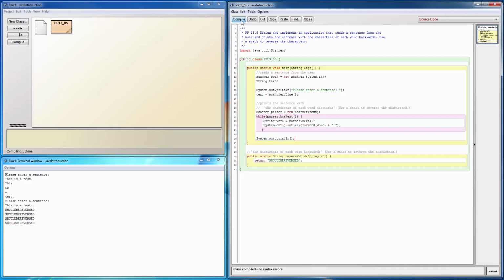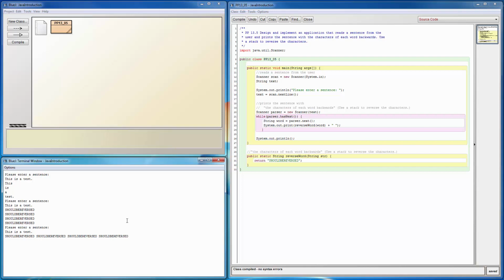Now if I compile this and run it, I should still get all those "should be reversed" texts, but they should all be on one line now, and there should still be 4 of them. Let's try this. And that's what we get. Now we're back to one line, we have our little strings in there, and they're all separated by a space. So that looks good. The only thing I really need to do now in order to finish solving this problem is to implement this method.